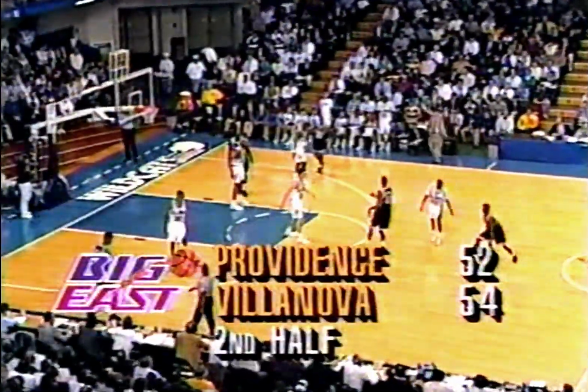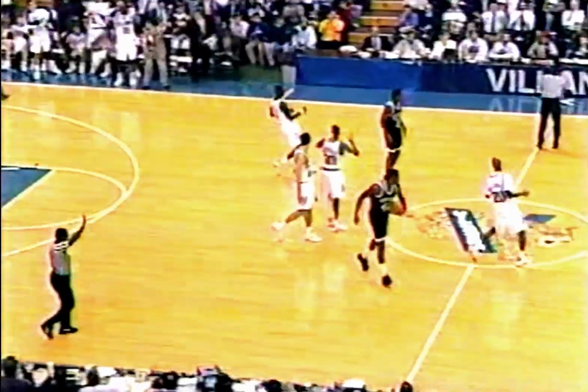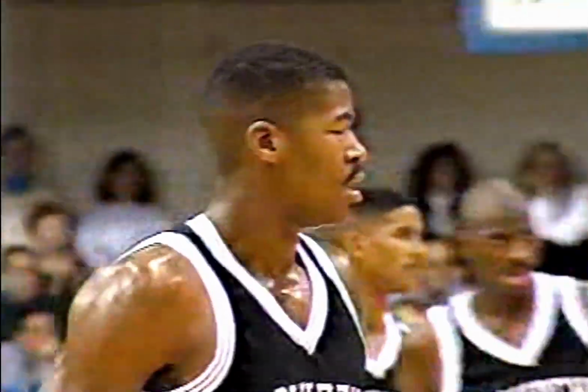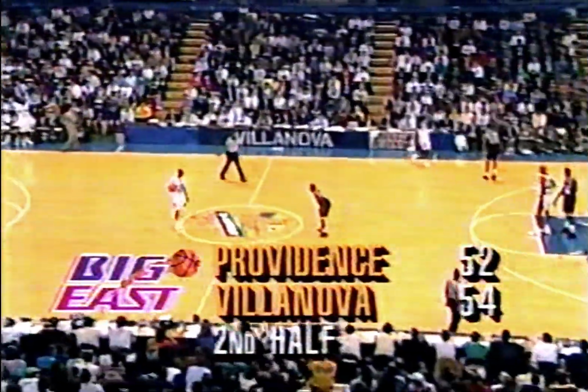Make that 54-52. Williams with 10 points. Loose ball. Smith. Oh, good hustle. Good hustle indeed. Simpkins on the floor. They can call it travel. Villanova ball. He was all right until he tried to get up on that play. If he had stayed down and passed, it would have been fine. Violation once Dickie Simpkins tried to get up. It's like Smith had made a good play, but he couldn't get the ball to a teammate.